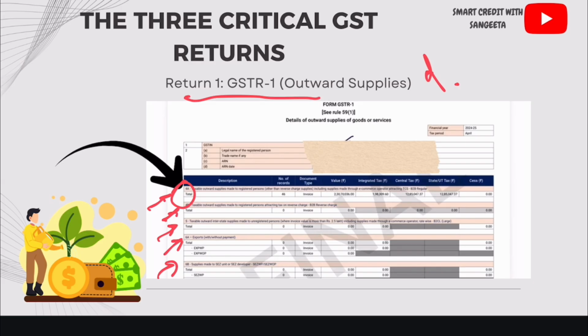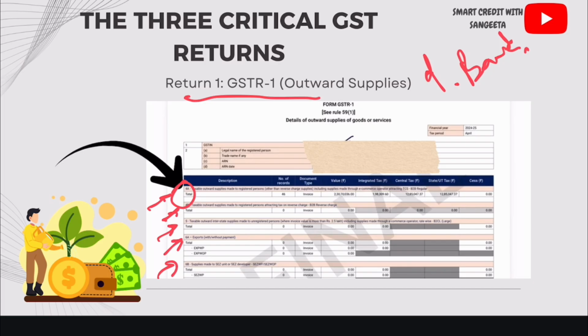Now what are you looking for? You are looking for total taxable value, that is equal to their sales, right? You can match this with their bank deposit. This is much more important, your bank statement, right? You can check what the credits are and match the sales and credits, right? Check if the major customers are repeated. If it is repeated, this is a good sign, but if it is one time, then this is completely risky, right?